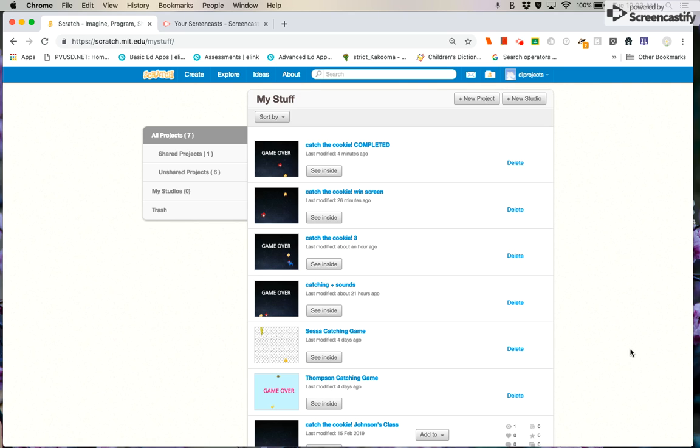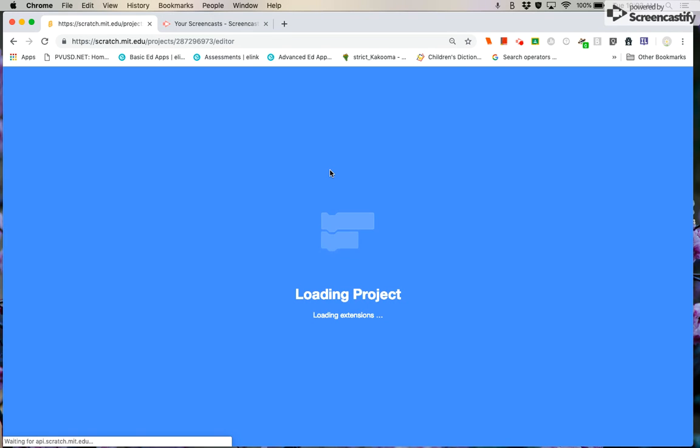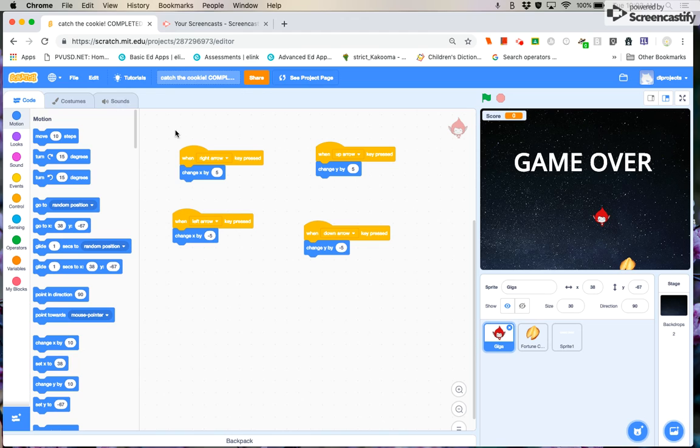Okay, this is a screencast tutorial for how to add winning to your game. This is part one. So as always, you want to start by opening up your most recent version of your game and making a copy of it. So if I head over here to the file menu, I'm going to choose save as a copy. And then I want to rename it.